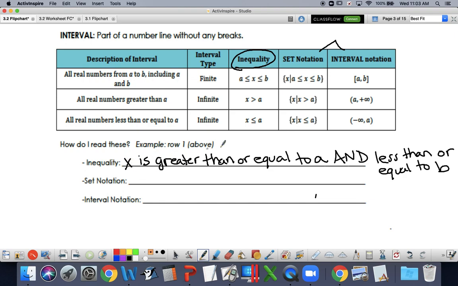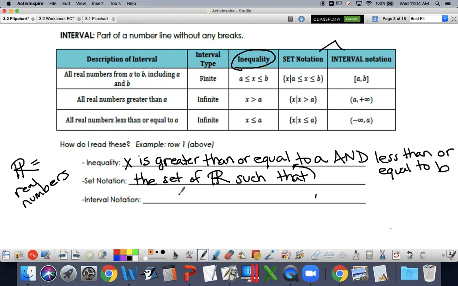So you'll notice I repeated this whole wording here from inequality notation. The only thing that I said differently is the set of all real numbers such that, and then I repeat what I have up here. So I repeat that whole phrase. And I know maybe you've seen this kind of strange R. That stands for all real numbers. So there may be times where you are asked, what values of x can I plug into this function? Well, maybe you can plug in anything you want for x. You might say it's just the set of all real numbers, and you can write it as a big R with a double line through it.